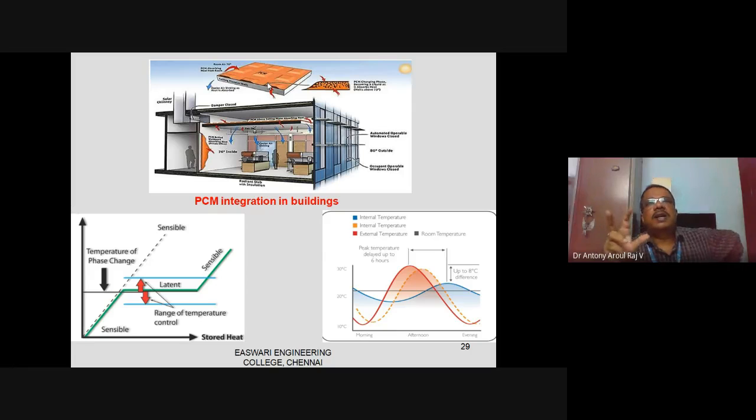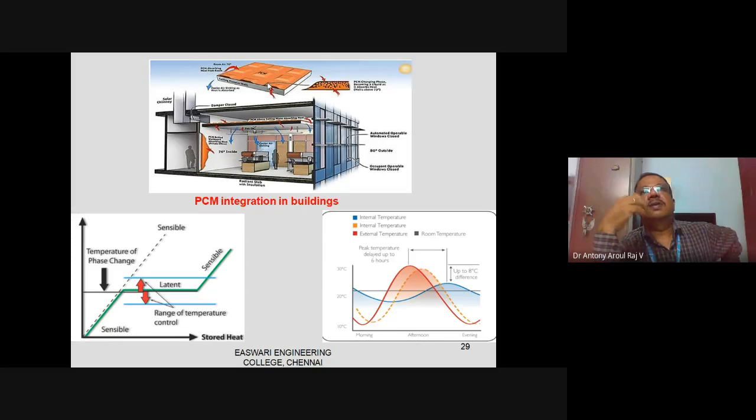Okay, so when it is changing its phase from solid to liquid, in that two-phase region, it will be absorbing more amount of heat. The other way of saying that is, in that two-phase region, between the solidus temperature and the liquidus temperature, it will be absorbing more heat. In other words, technically we can say that the Cp value of the phase change material will be higher in this region, like the Cp value of pebble, and even water is higher.